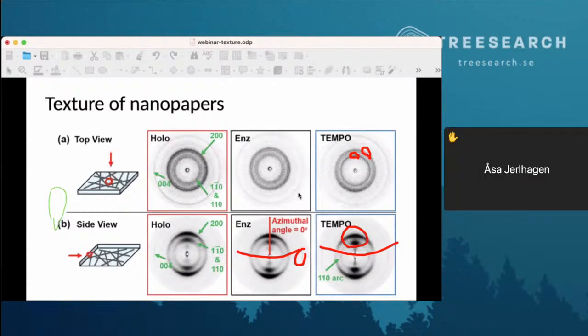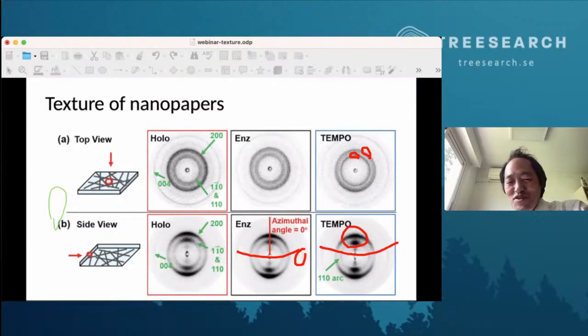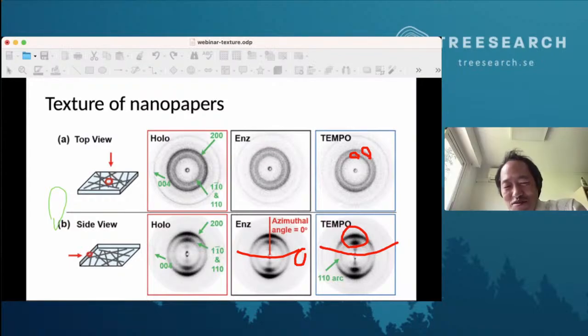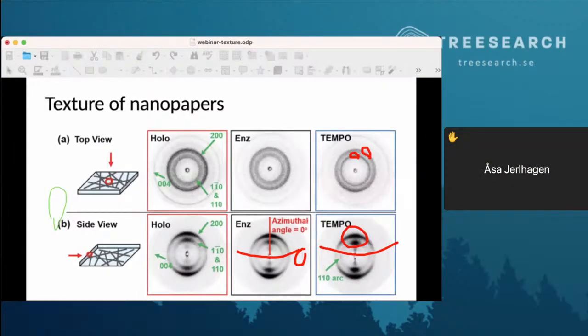Okay, I was imagining that the top view data wouldn't be influenced by the texture, because the texture exists in the side view, but actually texture matters everywhere. Yes. You just perceive it as an isotropic scattering pattern, but because you're cutting with a symmetry, something centered on the symmetry axis, it happened to look symmetric. Yes, just because you're cutting along a specific axis. Okay, thank you. That helps me a lot.